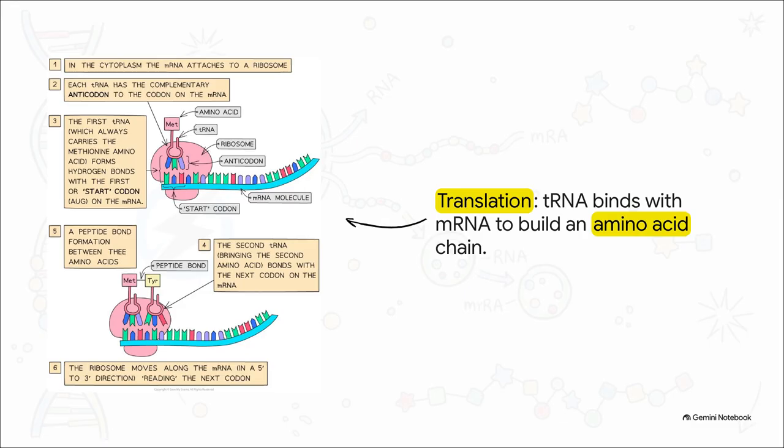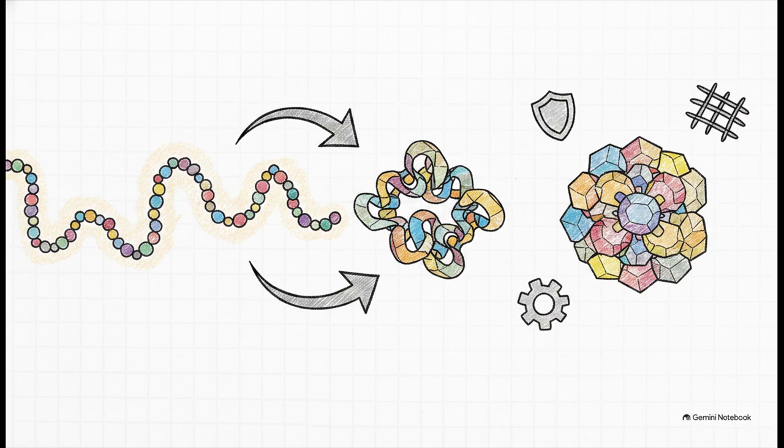As the ribosome moves down the mRNA strand, it literally strings these amino acids together into a growing physical chain, all linked up by peptide bonds. So once that stop codon is reached, the factory line stops and the chain is released. But wait, it's actually not a working protein just yet.